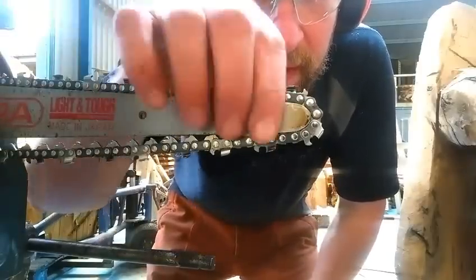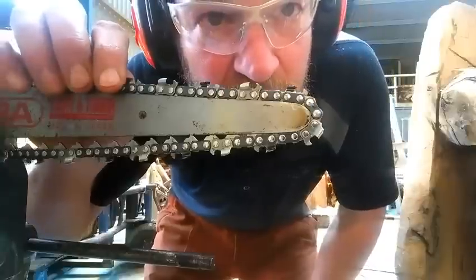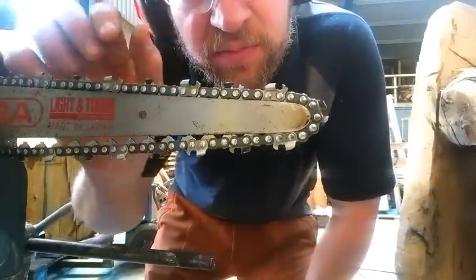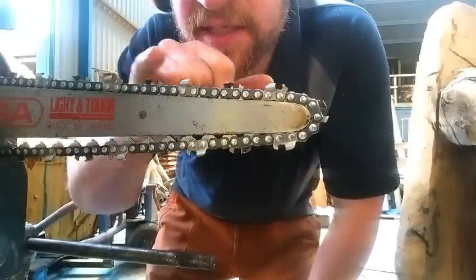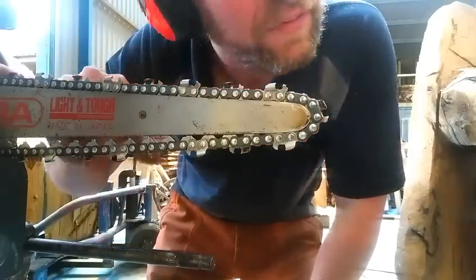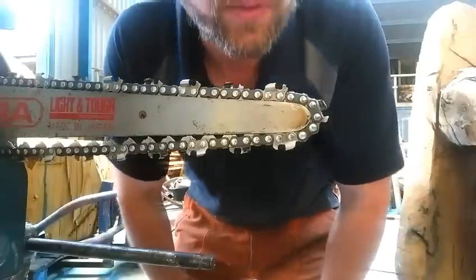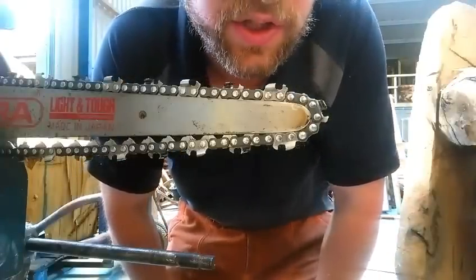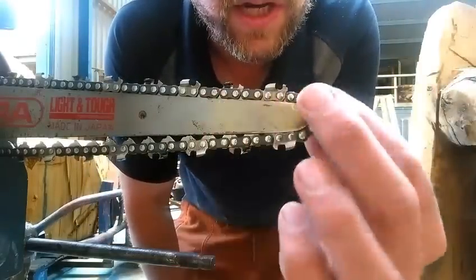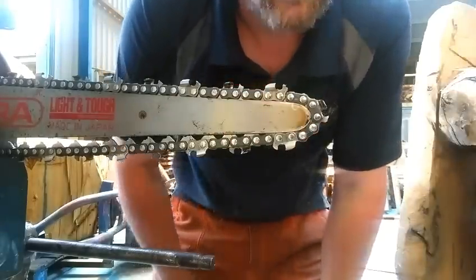So as you can see, I've taken these heels off. Now it would be far more accurate to do this with a bench grinder. You'd be able to set it up so that you could get these completely identical. I've just done this purely for speed, and also because I don't have a bench grinder currently, but it is on the list of things to buy. I think it'd be incredibly useful to have. So I'm going to do those same 4 little cuts again with that little twist one at the end, and I'm just going to have a look at the difference. Now this bar still hasn't completely cooled down, still just a tad warm, so we'll see how it works.